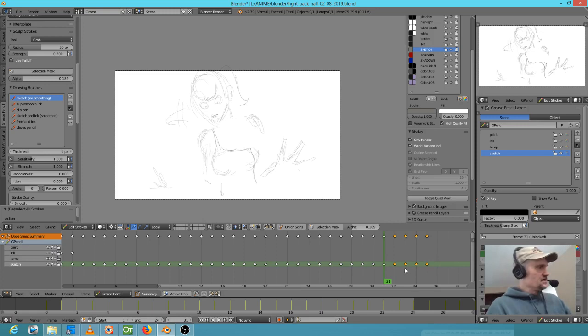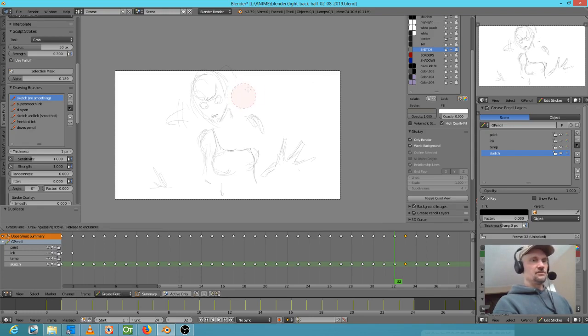So we'll grab these two keyframes, move those suckers downstream, and let's duplicate it here and here. And then let's erase her head. Okay, and her hands would relax.